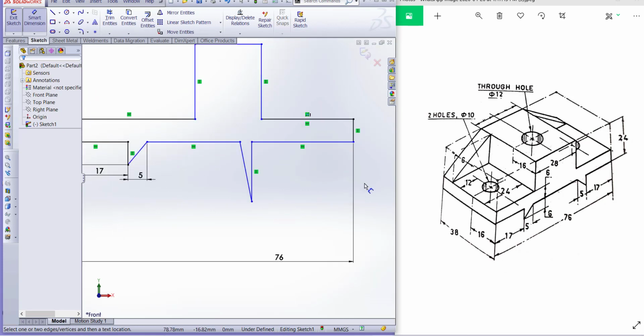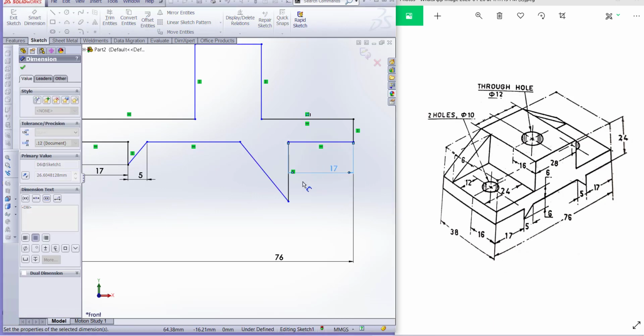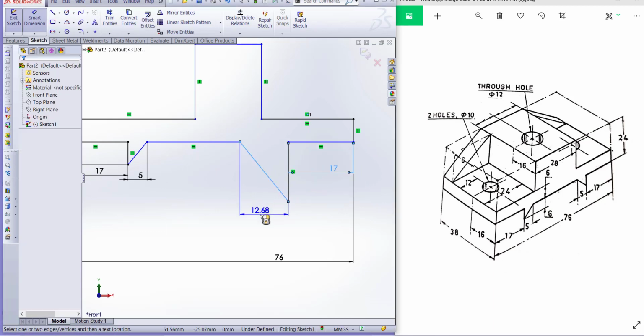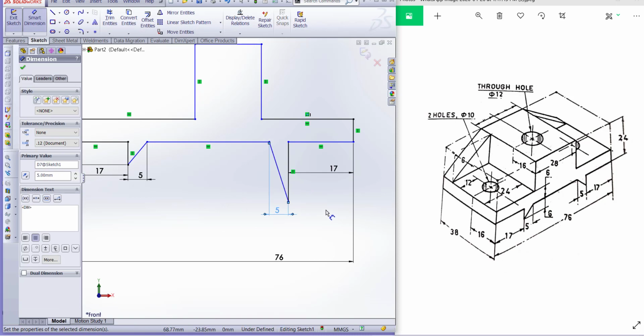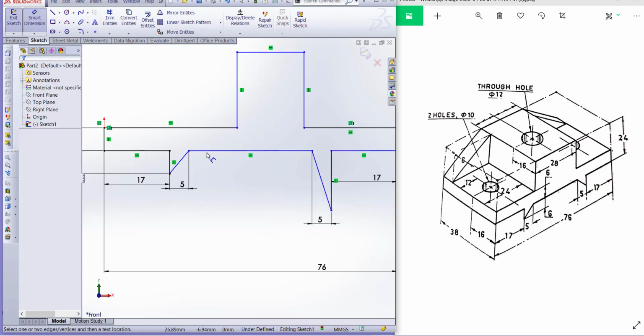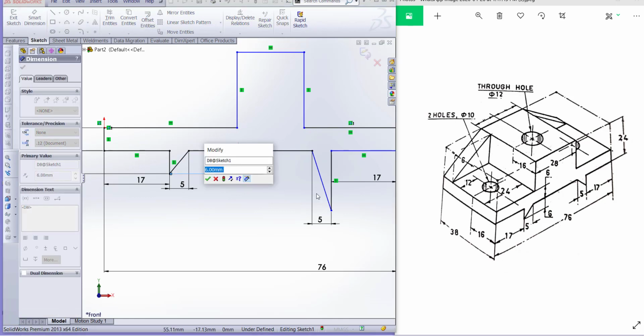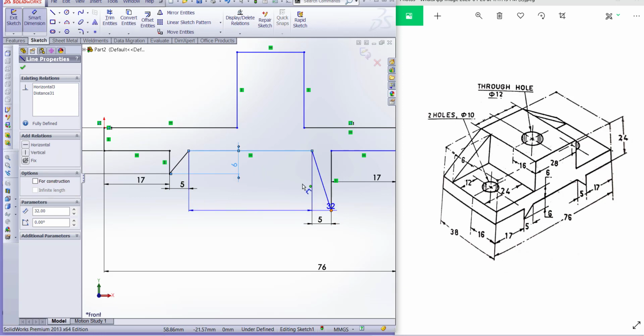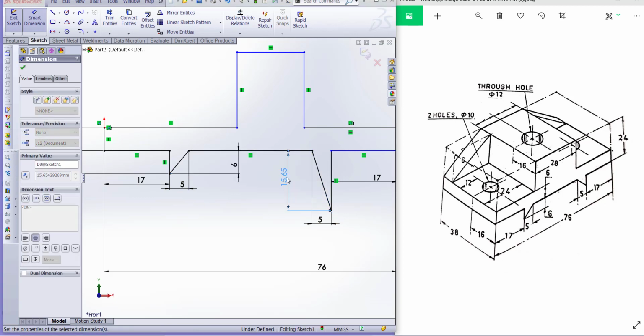Okay, now this side 17, 5, and now height. Okay, six millimeter.